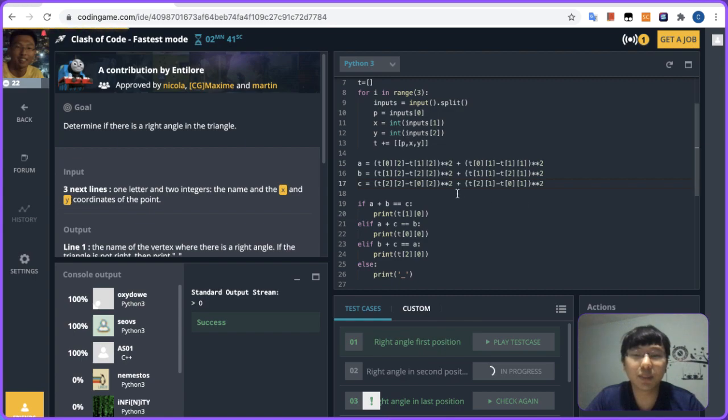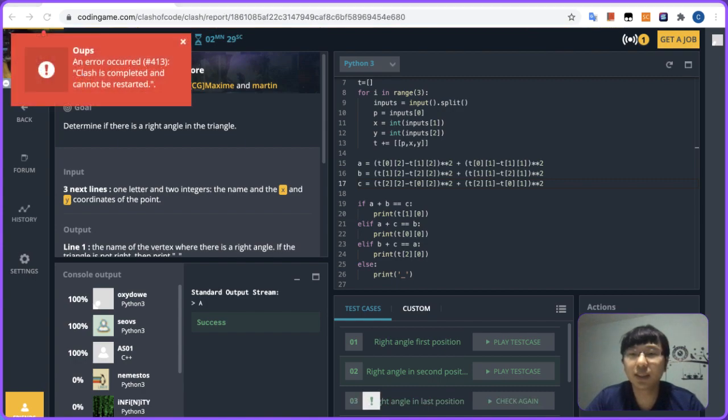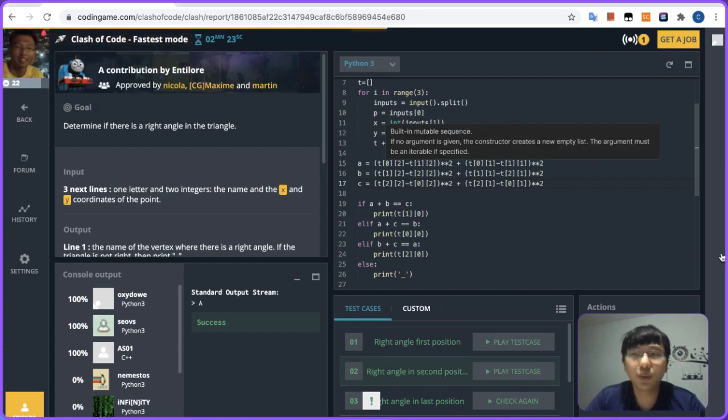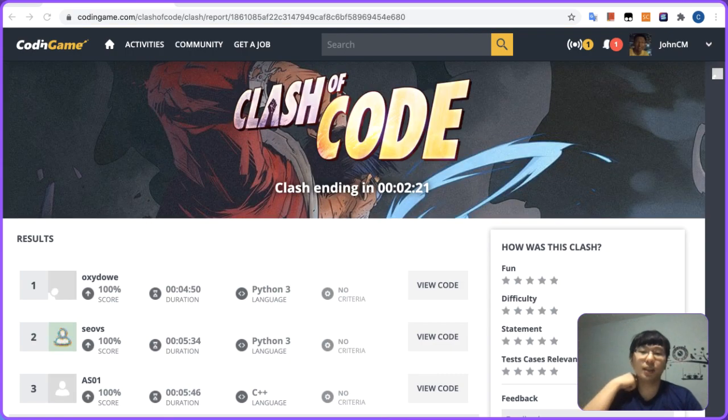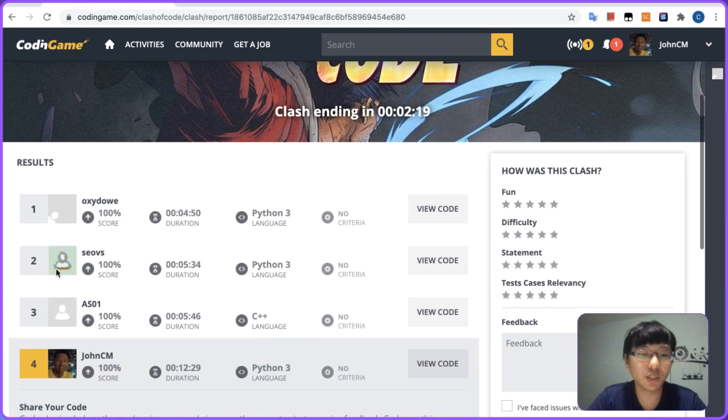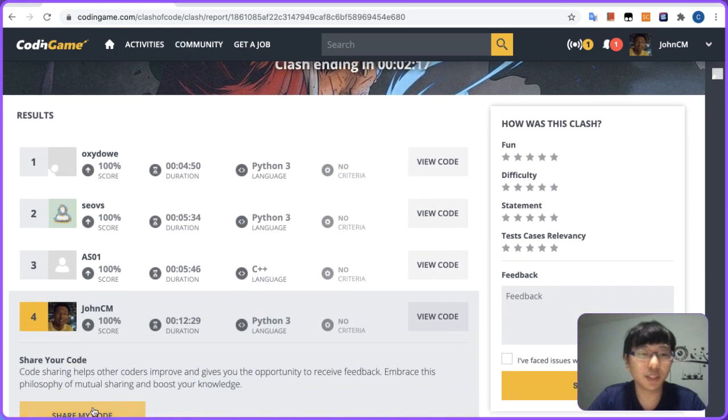I think this should work. Yeah, I'm just gonna submit. It's a bit slow to do these test cases here. I think this is right, using Pythagoras theorem to find out whether a triangle is right angle. I don't know whether it is my connection or Coding Game's connection, but it's a little slow today compared to the previous few days.